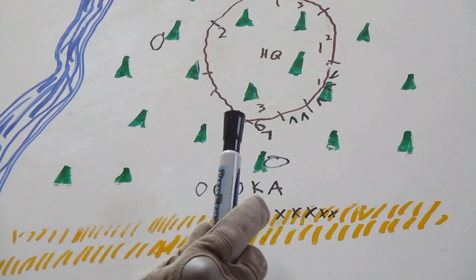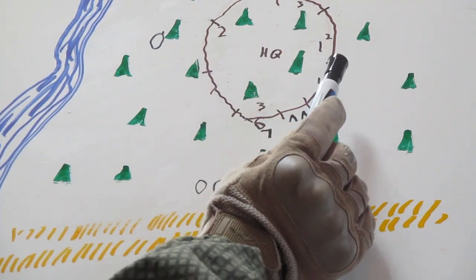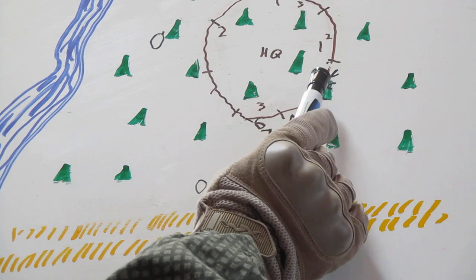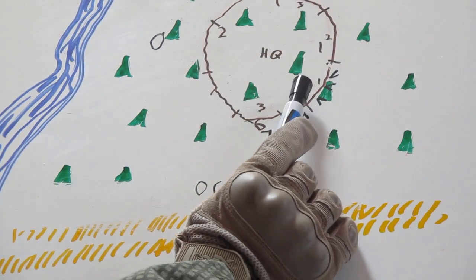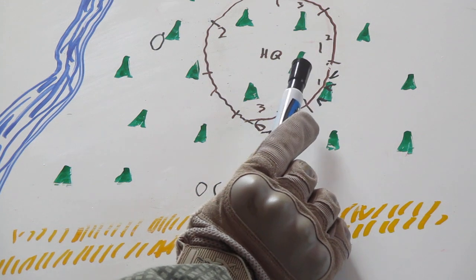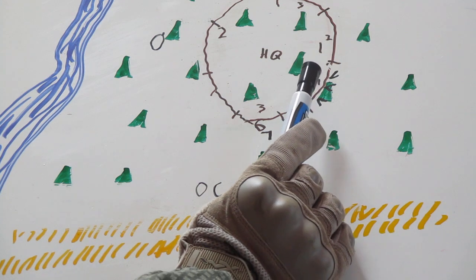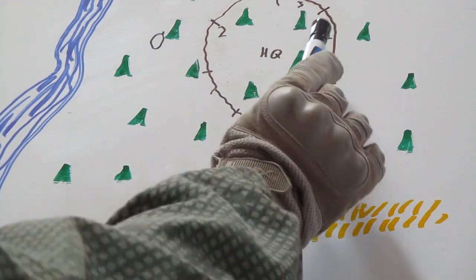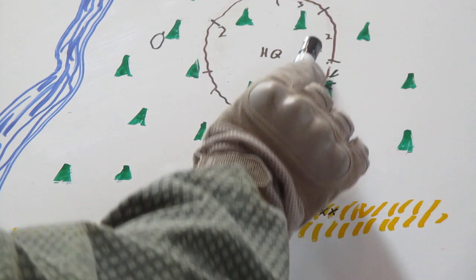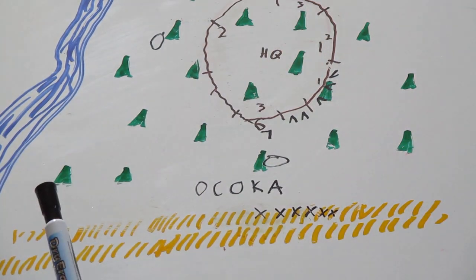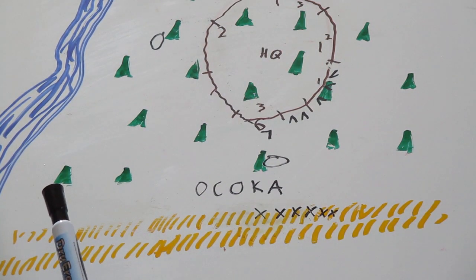While that is being done, the troops will be setting up their alternate fighting positions a little bit further into the perimeter. After they have accomplished that, the squad leader will point out to them where their squad's sleeping area will be. That will be where they set up their poncho hooches, their tents, whatever they're going to be doing for their shelters from inclement weather.